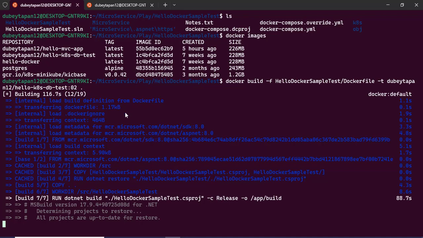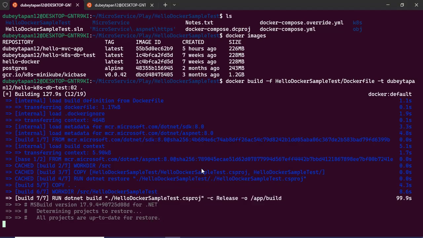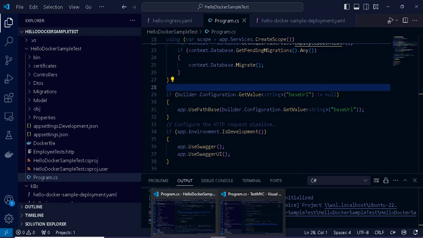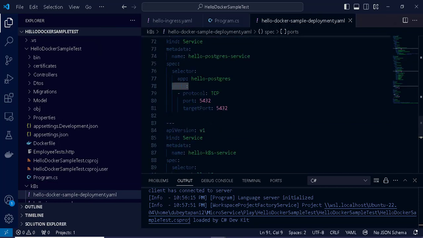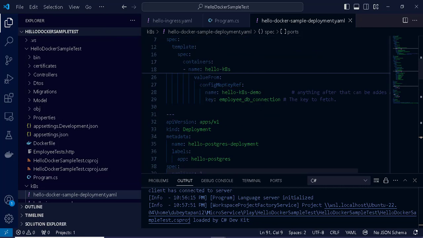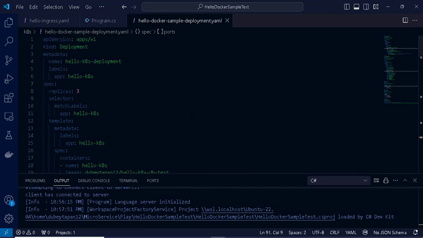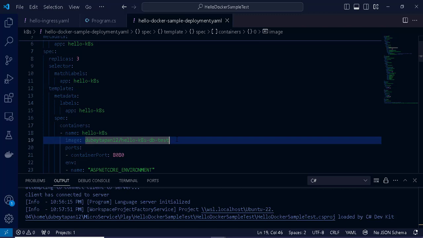Now, because we changed the versions of our image, we need to update our deployment as well. Let's wait for this to complete, but till then we can modify our deployment and then execute the Kubernetes command. So let's open our deployment file. Here, if you observe, we have the 01 version, but now we need the 02 version. So let me add it here.